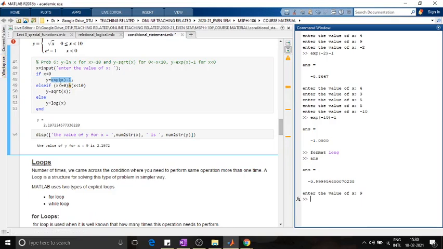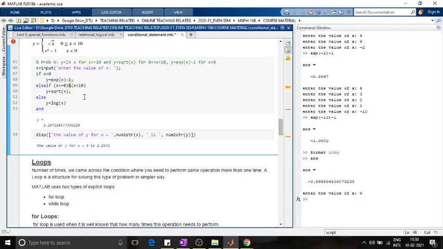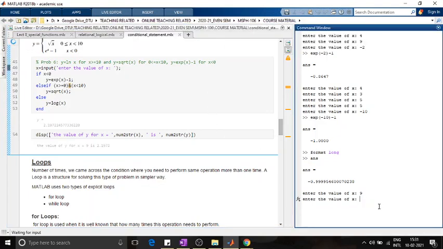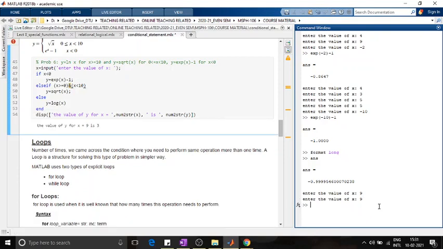Or you have not checked, the condition I have written is not correct. This condition is not correct. Nobody has pointed it out. It should be x is greater than or equal to 0 and less than 10. Now take x is equal to 9 and see, the value is coming 3. So the condition we had written was not the correct condition. That's why it was not giving any error.